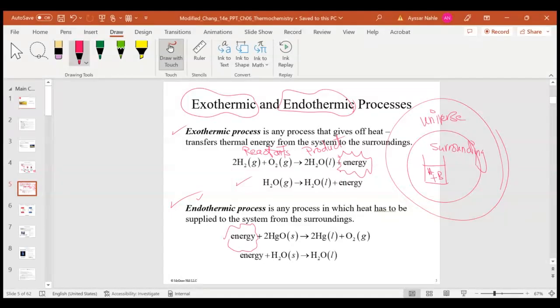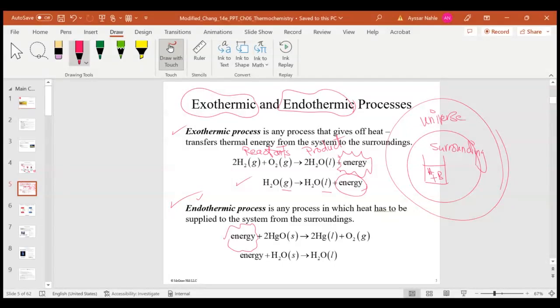All right. Now, for this water gas to go into liquid, it has to lose some energy. That means it's going to emit some energy. But if I want the water liquid to go into gas, what do I need in this case? I need to give it some energy. I need to heat it. It's better, yeah? Okay. Right.